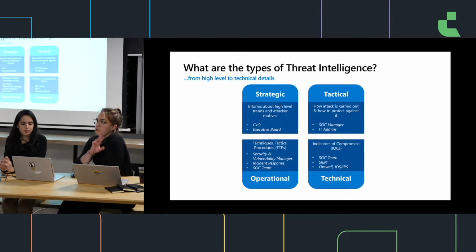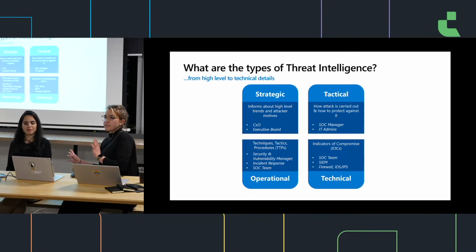So there are 4 main themes. This is arguable because it's up to interpretation how you want to summarize these, but in general, you could summarize it under strategic, operational, tactical, and technical threat intelligence. Strategic threat intelligence is to inform about new trends and motives of attackers. This is to inform, for instance, your CXOs, CIOs, CISOs, and executive boards of certain motivations of attackers. For instance, with ransomware, it's very often financial gain that motivates the attacker. This is very important for them to understand when they are making strategic decisions for the company.